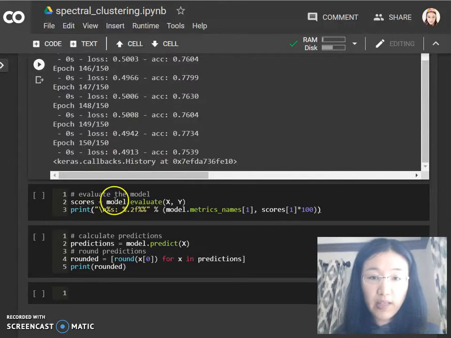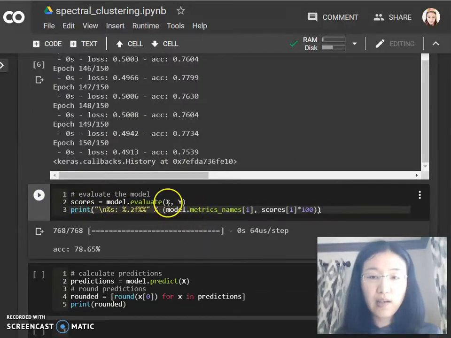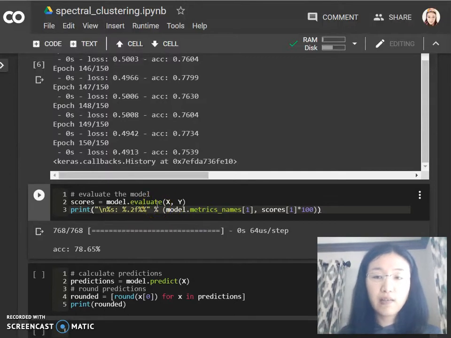Okay, after some training, we can evaluate our model. Let's see the scores. We use the accuracy to see the prediction of the class, whether it will have diabetes or not. The accuracy is about 78, because we haven't trained for a long time. So maybe if we increase the number of epochs, the result will be better.